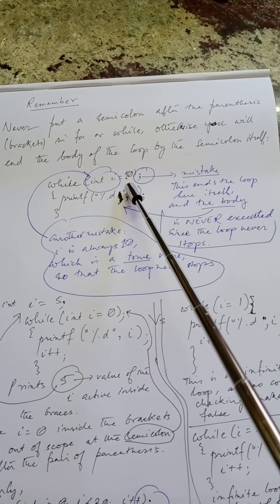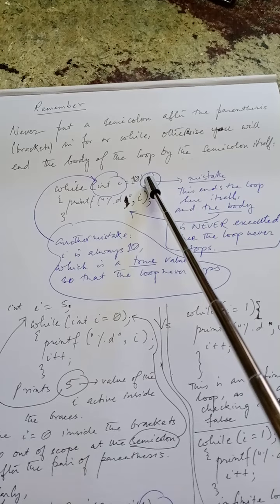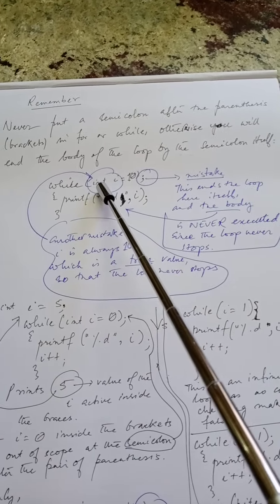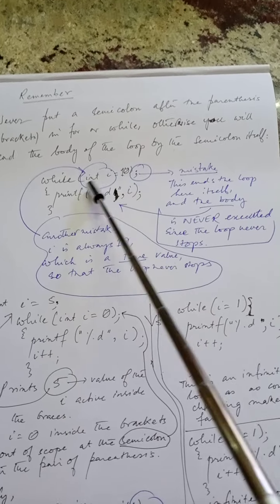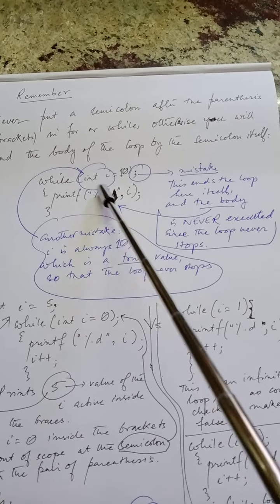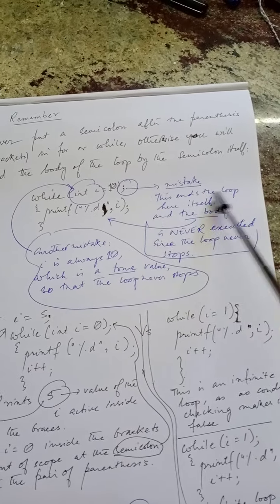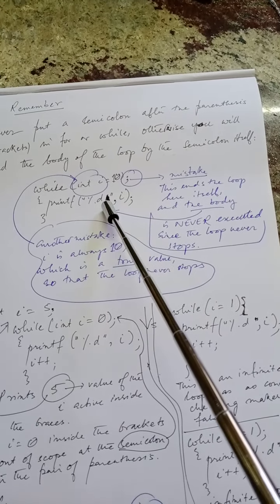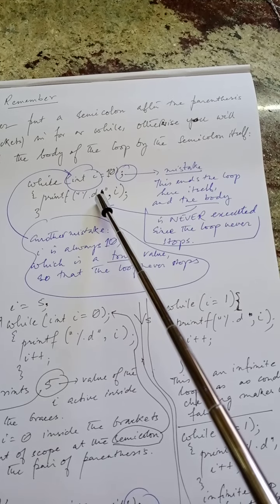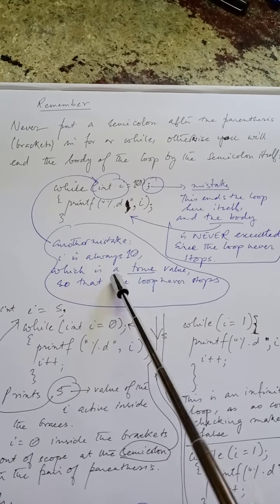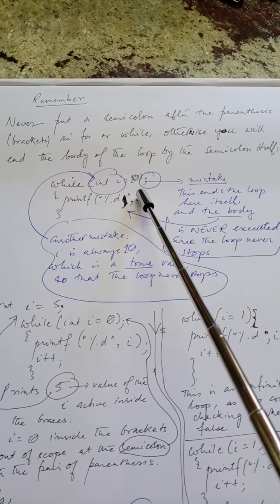However, it does not, because of this loop here, semicolon, i becomes 10 and then i becomes 10 and then it declares another int i and then makes it 10 and it goes on like this and this is never reached. The two mistakes here: one is it ends the loop at the semicolon because then the body is never reached. Another one is that i is always 10, which is a true value, so the loop never stops.